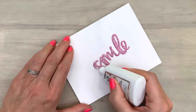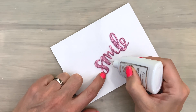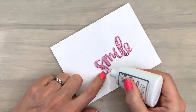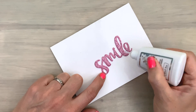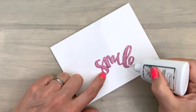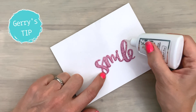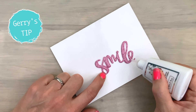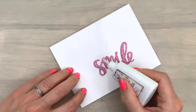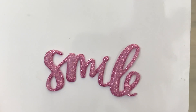For this I have cut a sentiment out of glitter foam, and you will need some crystal glaze — glossy accents will work too. Then you just start applying a layer of the glaze; just go over the sentiment, follow the lines. Don't squeeze the bottle because crystal glaze is very fluid and super eager to come out. Just by holding the bottle upside down the glaze will come out by itself. I found out that when it's hot the glaze is even more fluid, and my trick to help prevent it from running out like water is to put it in the fridge for about half an hour or so. This makes it a little less eager to come out, but it's still enthusiastic and way easier to work with. Once you've added the layer, you pick up the complete piece and put it aside to dry.